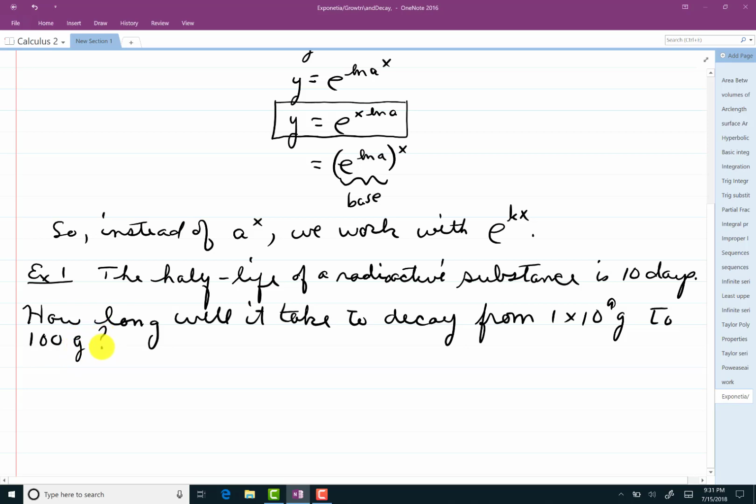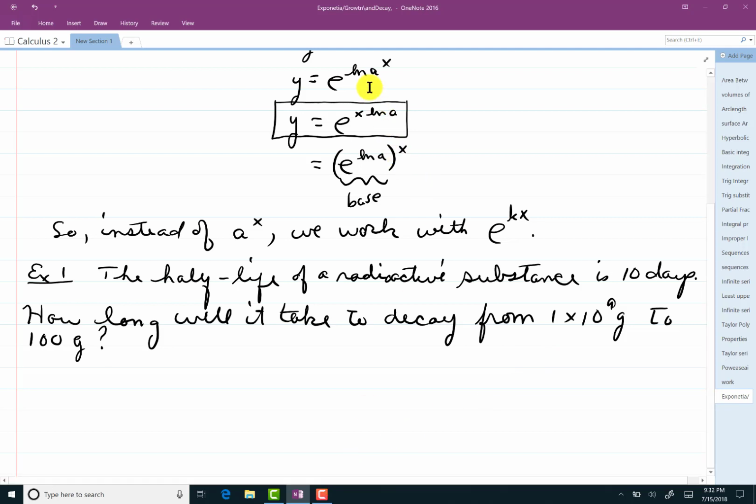Half-life, I think most people have an intuitive idea, and for the most part the idea is right. Here's what happens. After 10 days, we will have half of the mass of the substance left. It will start to just eject radioactive molecules as it's sitting there. So anyway, here's how we set these kinds of problems up.